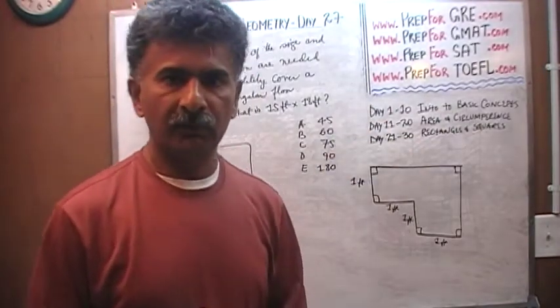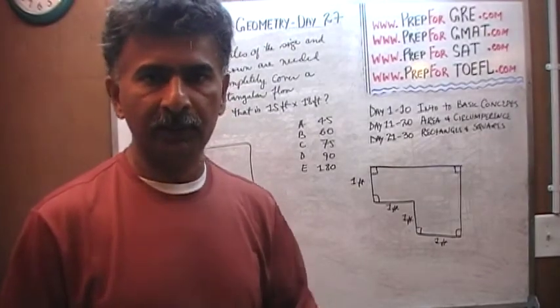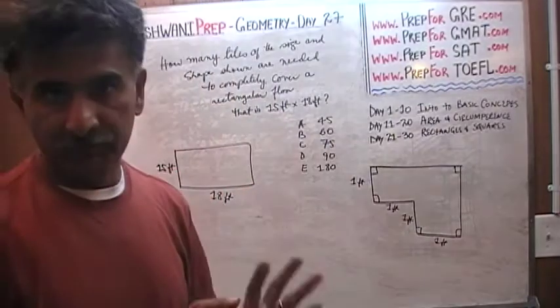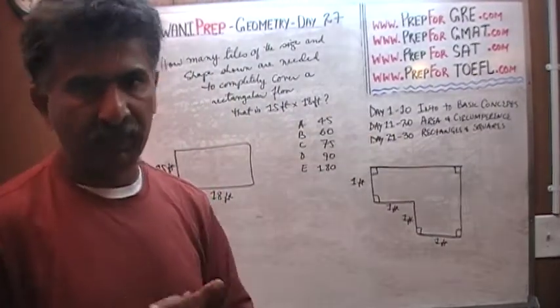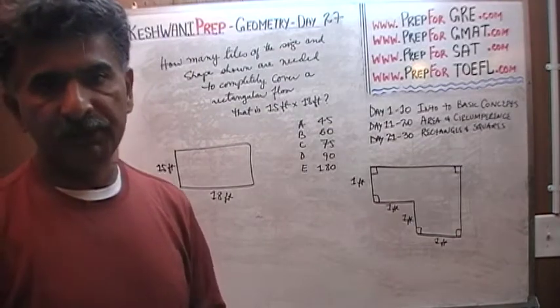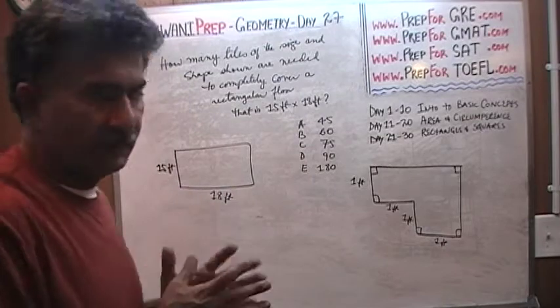With a policy outside the door, there is a policy there which says take it or leave it. That's what it says in the inscription. So there is only one kind of tile and that's what I have to buy and the shape of the tile has to be this one. So the question simply is how many of these tiles do I need to buy to do my floor? Floor is 15 by 18, okay?